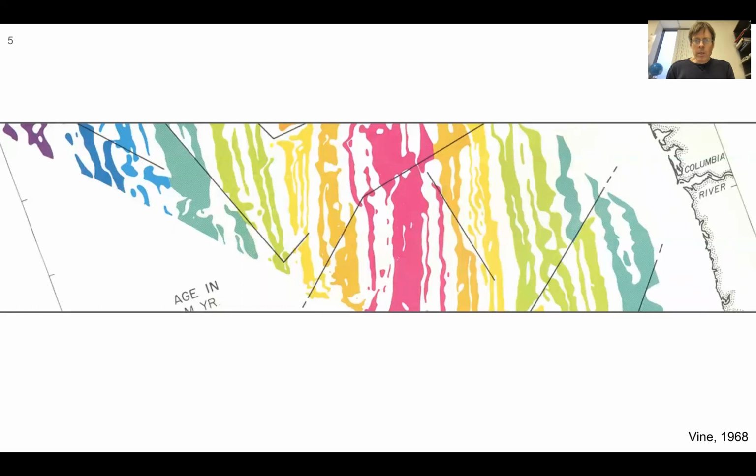If we look here, we see reds, oranges, yellows, light greens. The pattern is roughly symmetric, meaning if you held up a mirror along this line, you'd see something that looks quite like the other side. Not exactly, but in terms of how complicated the Earth is, this is a pretty symmetric pattern.